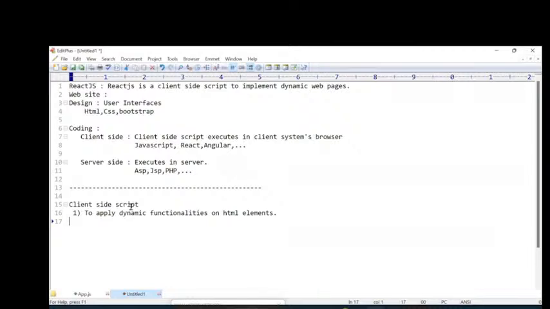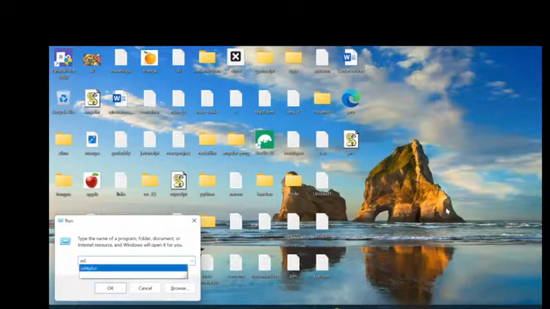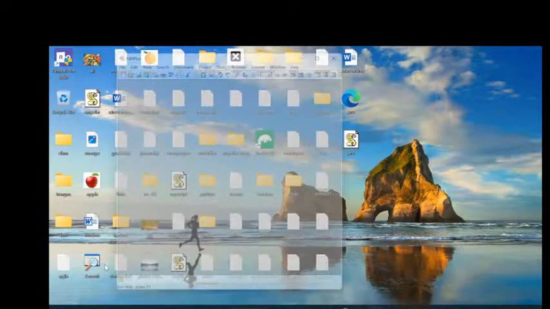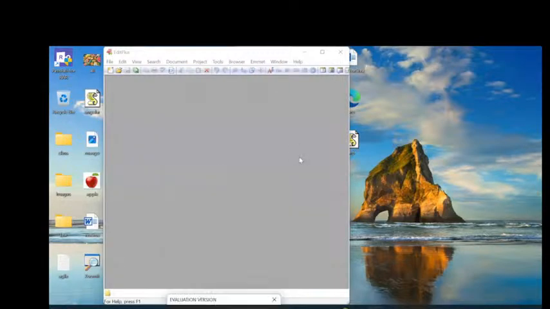Is it clear? But by using JavaScript, we can change the properties of HTML controls at runtime. So one example I will show you. A simple HTML file I'm creating to show the example.